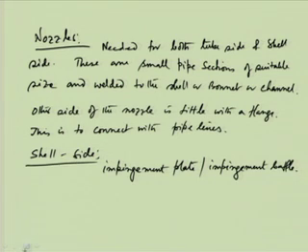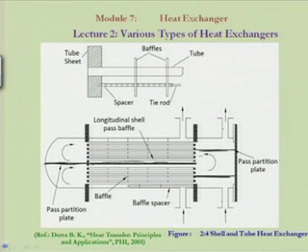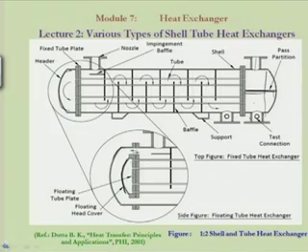So, what is this? We can see that this is very important in the case of a heat exchanger. Here it is something that is not seen in the previous diagram. This here is called the impingement plate. This one is called the impingement plate, and it is written here as the impingement baffle or impingement plate.